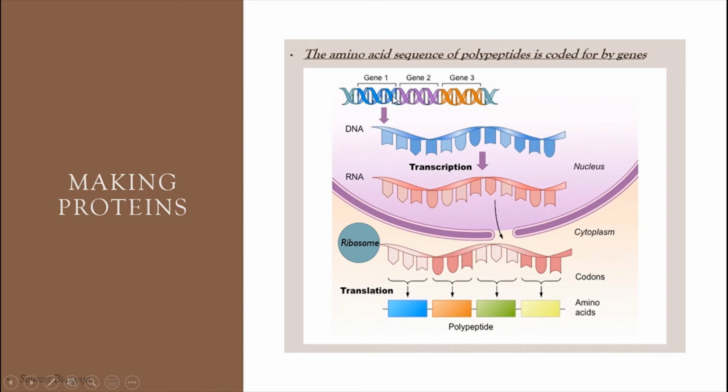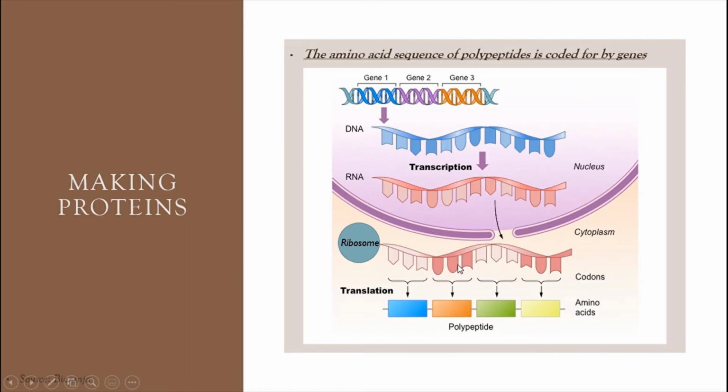So let's say we take gene 1 here in blue. If we zoom in, we can take a DNA strand from that gene. We know that chromosomes are made of DNA, so as we zoom in, we see this is the DNA sequence. Now, when we transcribe that sequence, we make RNA. The process of transcription is going from DNA to RNA. The reason we need to do this is because DNA cannot leave the nucleus, whereas RNA can leave the nucleus. So when we transcribe this DNA into RNA, our RNA will then leave the nucleus into the cytoplasm.